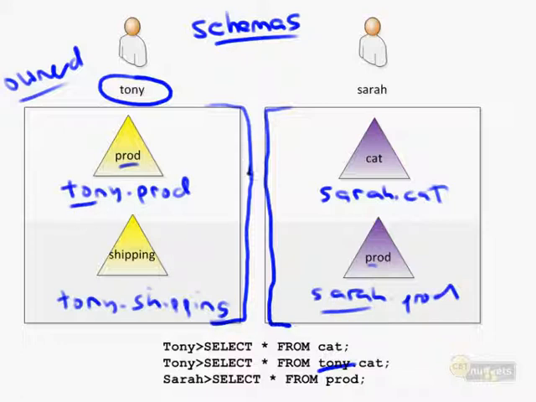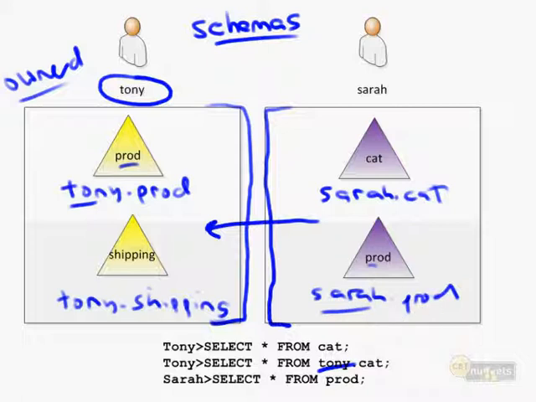So at this point, we understand about schemas, we understand about object ownership, and we understand the need to qualify names if we want to cross schema boundaries. Synonyms come in as a nice handy way to apply shorthand to reference objects in other schemas. Now let's say Tony has need for daily access to the prod table in Sarah's schema, and he's tired of referencing Sarah.prod in all of his queries.